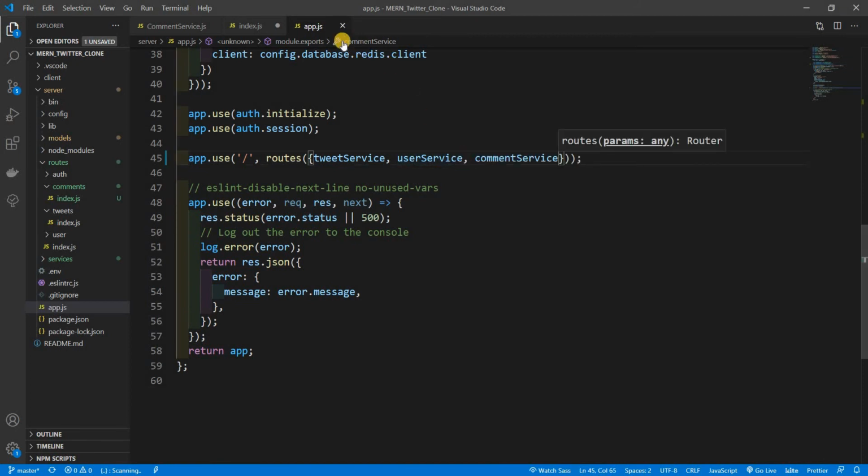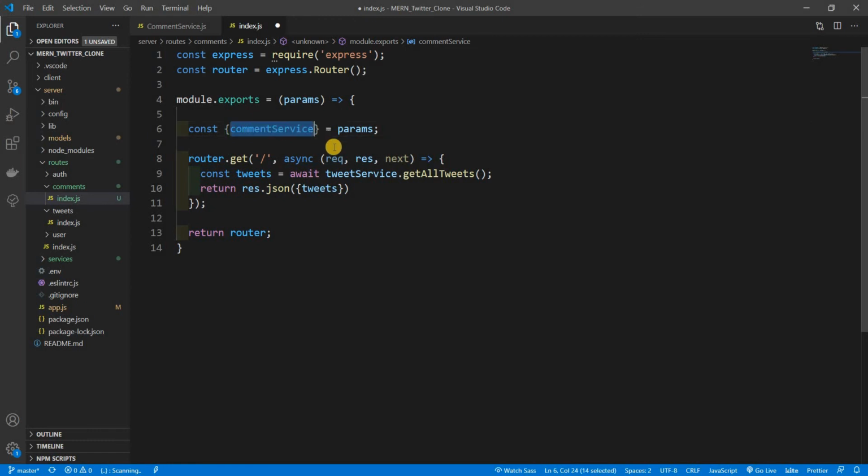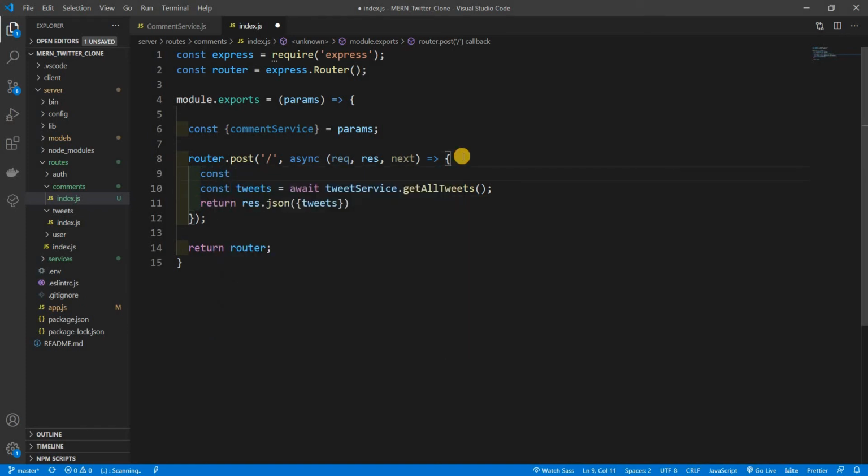All right, now we actually have it in our params, and we're just grabbing the comment service from the params. It's going to be a post because we're adding the comment, and we're going to do async req, res. Let's grab the comment, user ID, and tweet ID from the front end for right now. Why do I say right now? Since we're not doing this via the front end, we're going to be adding a comment via Postman.